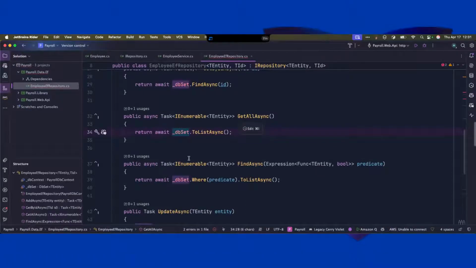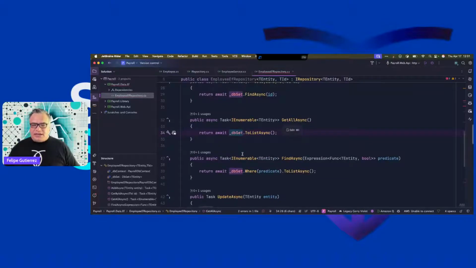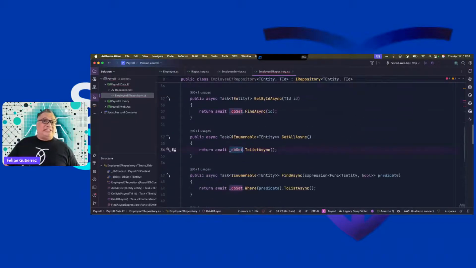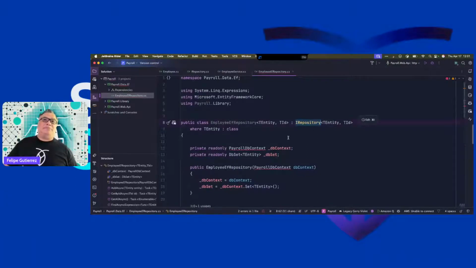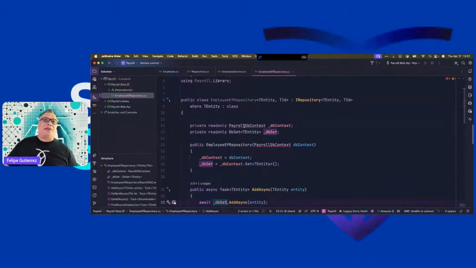If we make an analogy with Spring Boot, normally we already have this in place if you are using JPA. So every time that you do repository, for example, employeeRepository.save, practically it is kind of the same thing. This has behind the scenes everything that is needed to execute things, right? Now, as you can see, this is just the IRepository. This is my contract. I'm implementing this using, in this case, this particular payroll DB context.